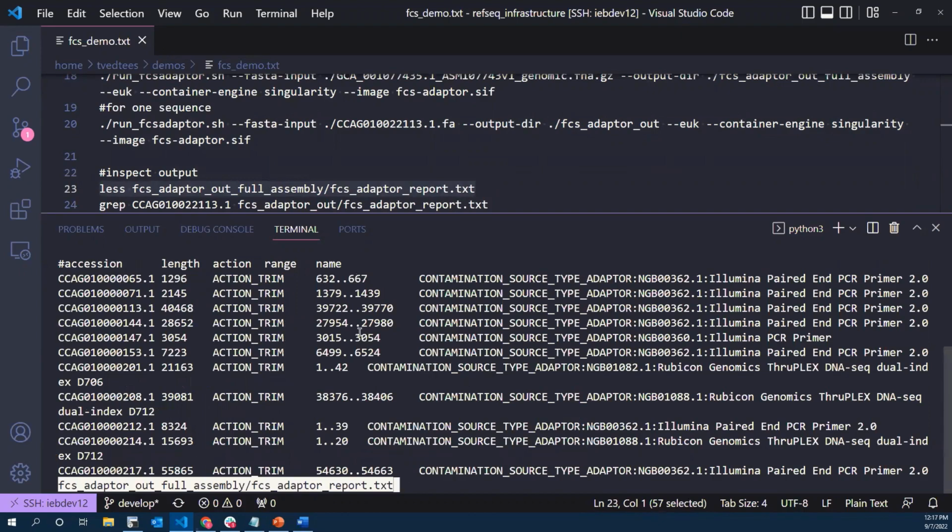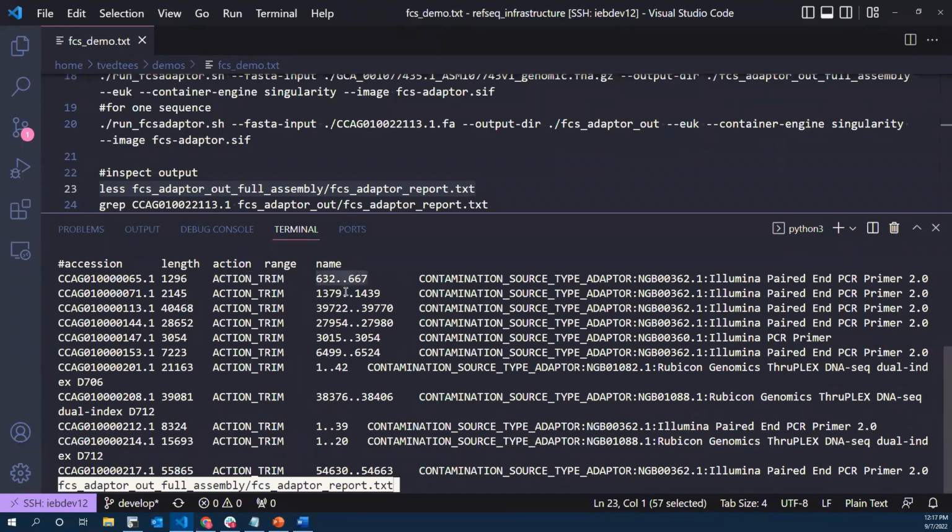So you can see that this is a tab delimited file format with the sequence accessions in the first column, the length of the sequence is next, followed by an action. So these are either going to be action underscore trim or action underscore exclude, depending on whether it's suggested that an adapter gets trimmed off the end or in the middle, or if the sequence should be removed entirely.